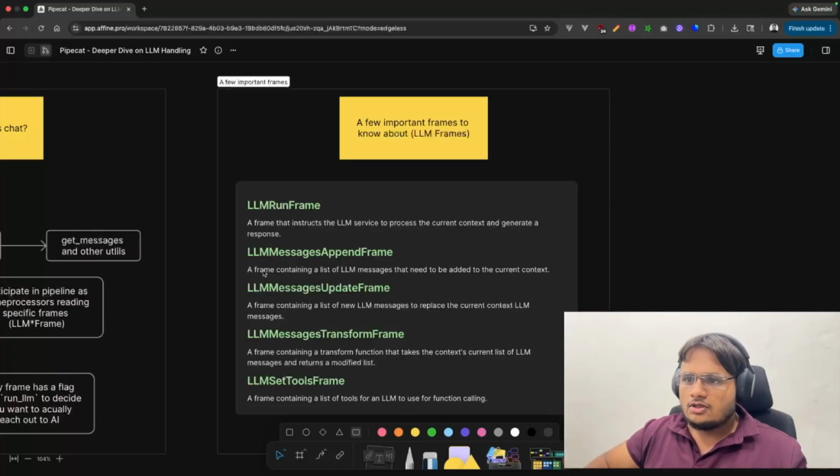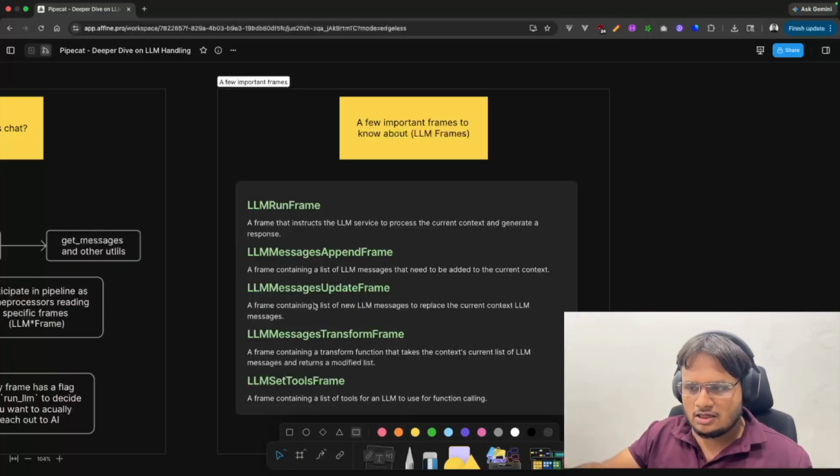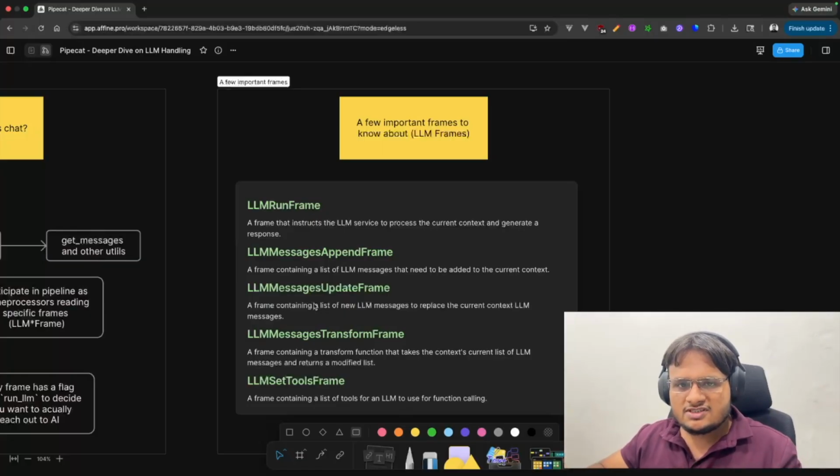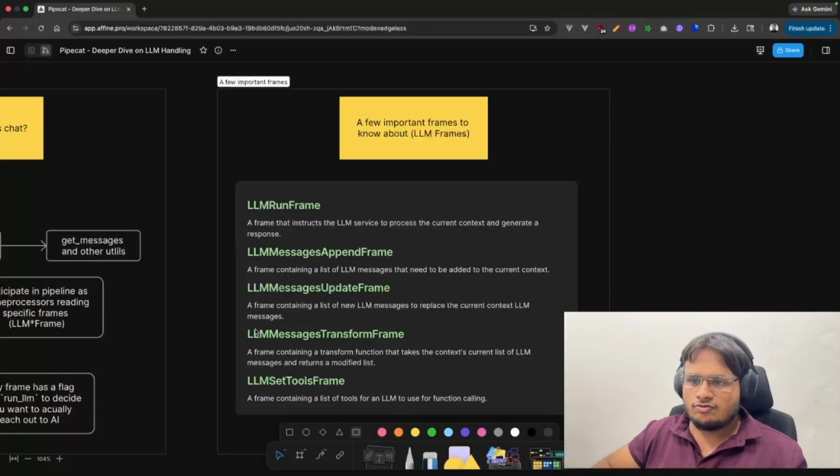So then we have message append frame, which means if you want to append a message to an existing chat history, right? So this is where you can send this frame down, and then as soon as this frame is read, it will append the messages inside that frame. And then second is the update frame. If you want to wipe out the chat history and start fresh, you use this frame, which means the array of messages which you pass here are essentially replacing your old chat context, which means after the next LLM invocation, these messages would be treated as scratch from the AI's perspective, right?